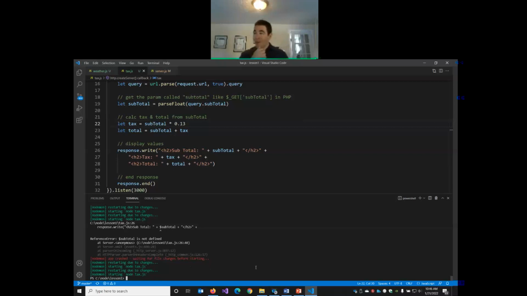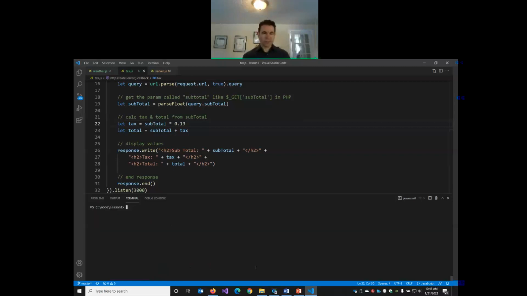So we'll stop our server, and we're going to add one more package to our project. The package is called accounting. So I want to run npm i accounting. This is going to install the package just in our lesson 1 project. We're not installing it globally for all our projects. We only need it for this website. So again, stop your server with Control-C, and then we'll run npm i accounting.